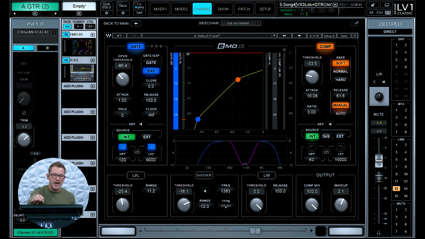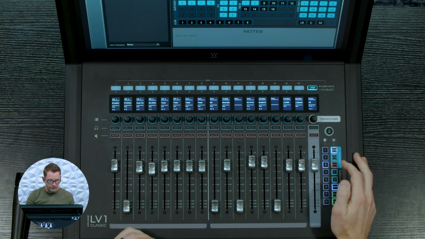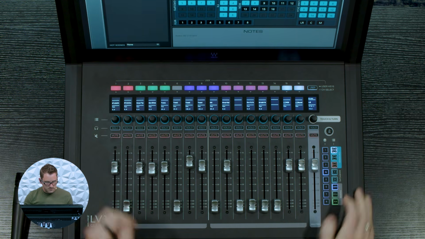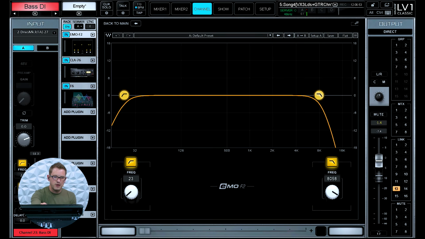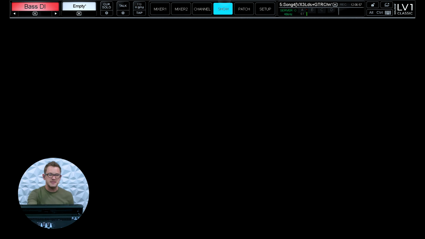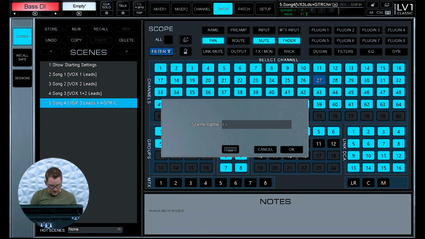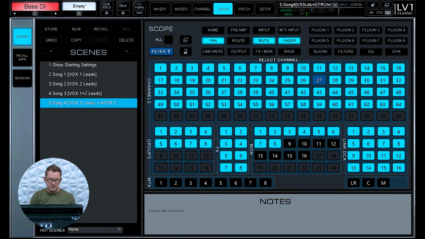Now, obviously, I could go in and make a specific thing. So if I wanted to make some more adjustments, say on the bass guitar, I can go find my bass guitar right here. And on my channel, I can go and adjust whatever I want to. And I could save this as its own thing. So I could go new, and this is going to be bass guitar change.